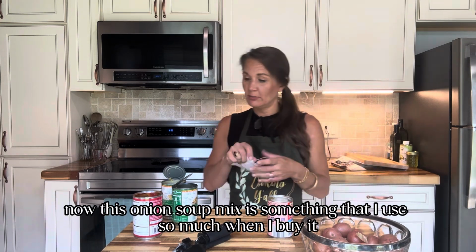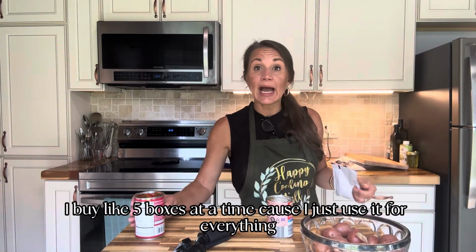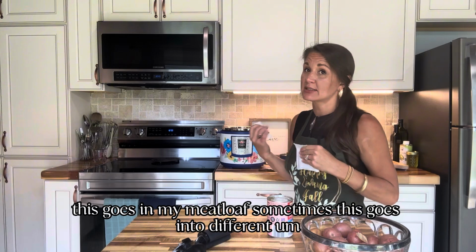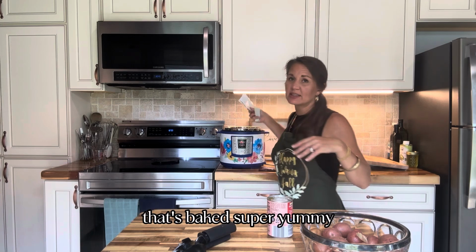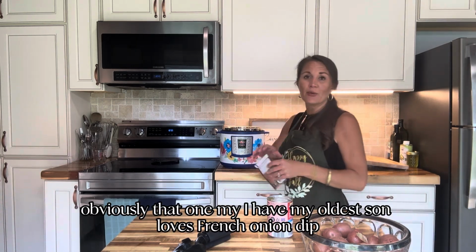Now, this onion soup mix is something that I use so much. When I buy it, I buy like 5 boxes at a time because I just use it for everything. This goes in my meatloaf sometimes. This goes into different chicken and rice recipes. I have a chicken and rice that's like French onion flavored that's baked, super yummy. French onion dip, you know, obviously that one.